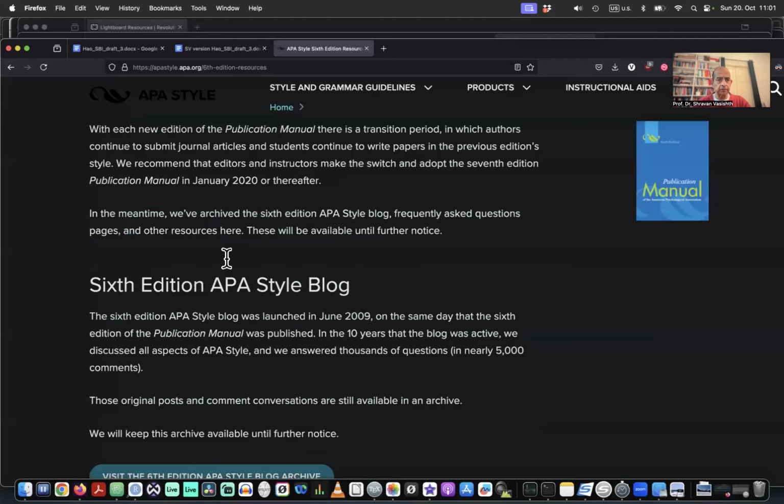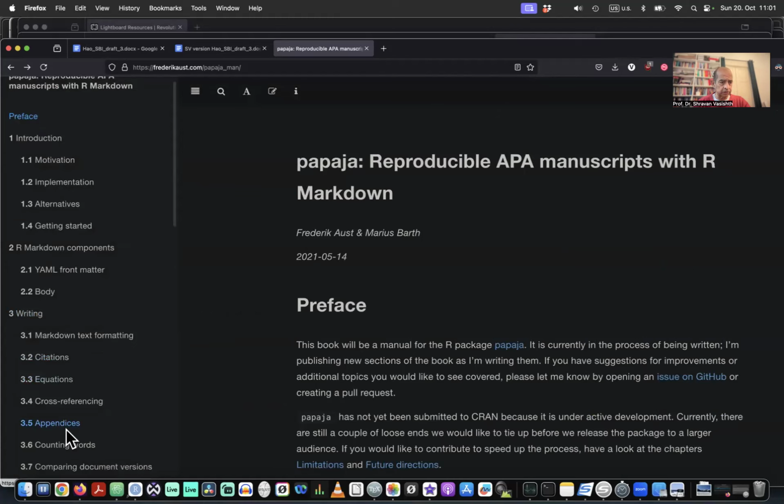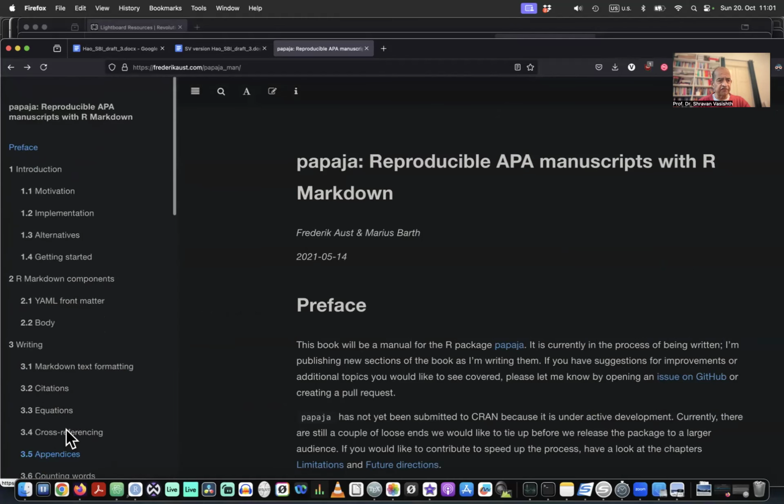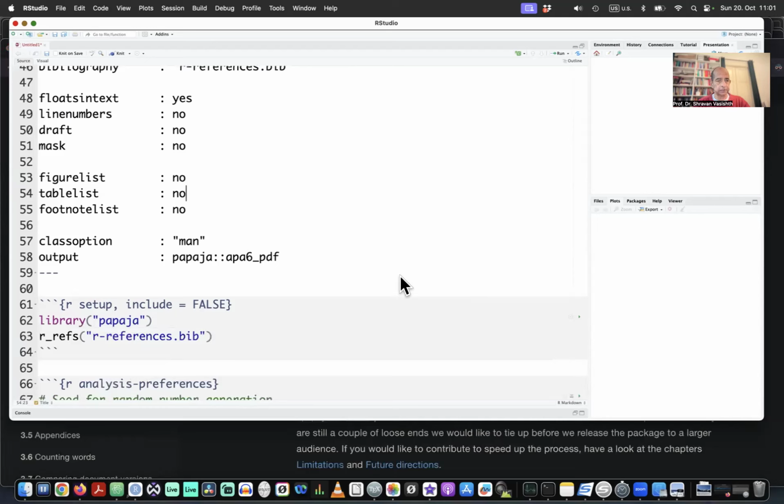You can look up the, where is it, the papaya documentation. You must refer to this documentation if you want to know what's going on and what you need to do for particular things, like if you don't know what mask is, right? So in general, you have to get used to just looking up information, okay? Because I can't tell you every single parameter setting in every single situation. Often you'll have to look up information. So just go ahead and do that, okay?